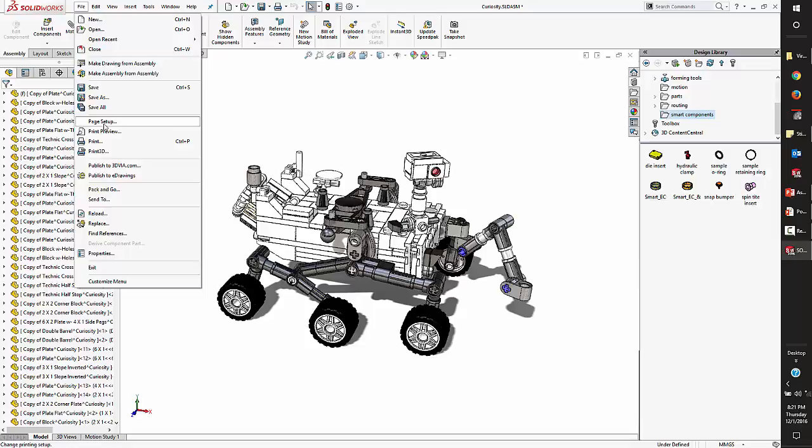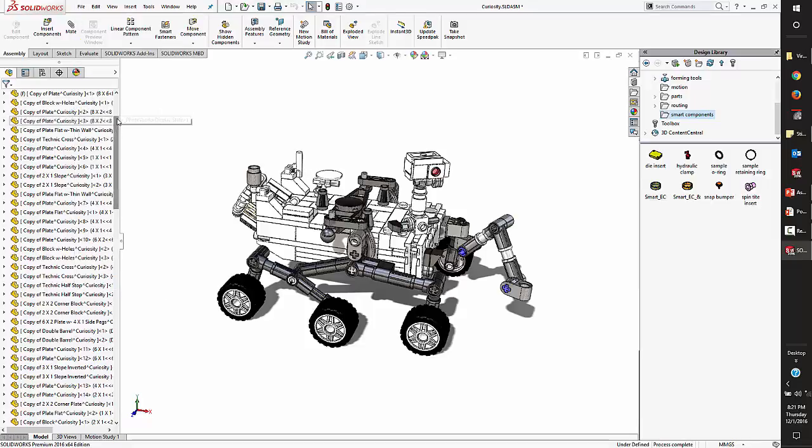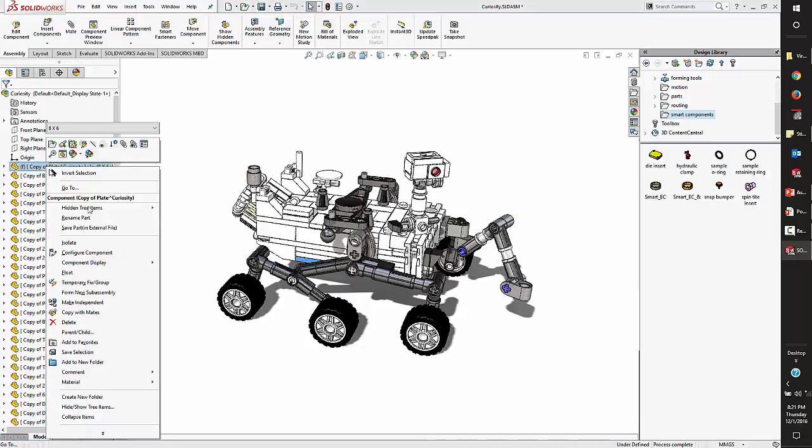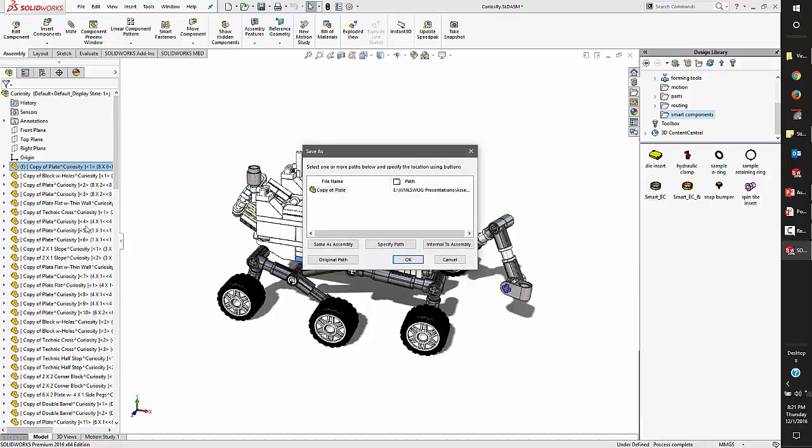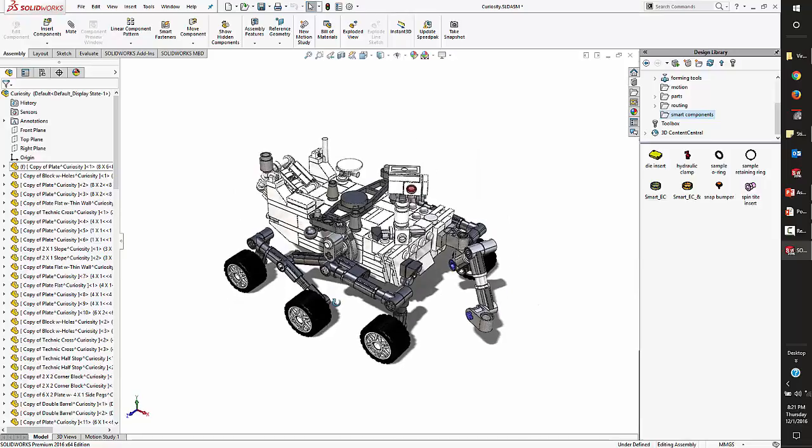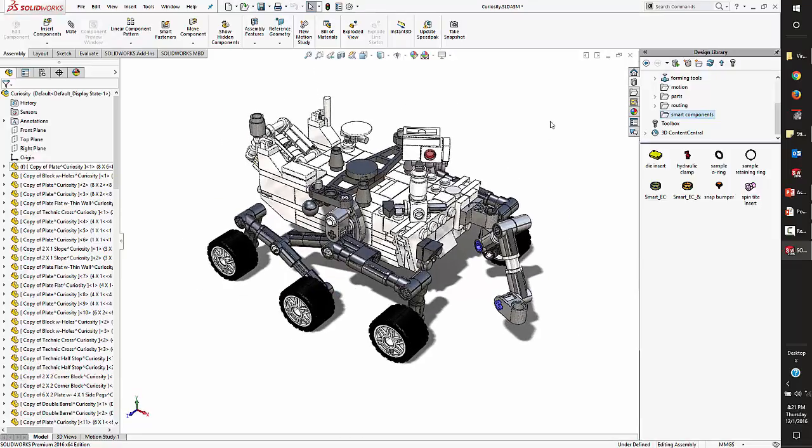You have to make it a real component, and it's as simple as doing this. You right click on it, and you say, where is it? Oh, save part in external file. There you go. Uh-oh, here it comes. Yep, compiling.